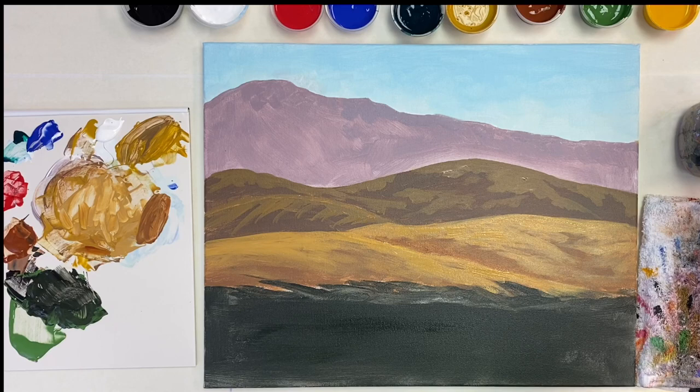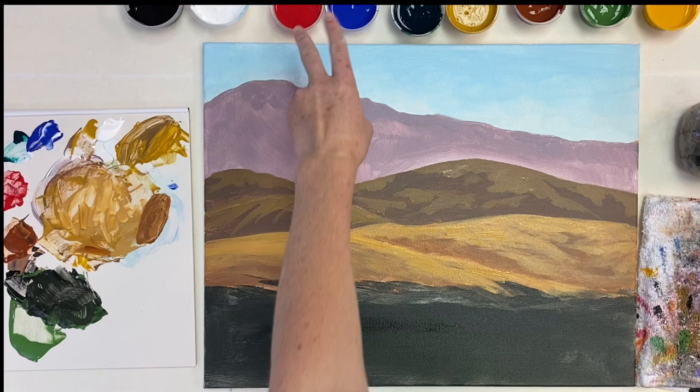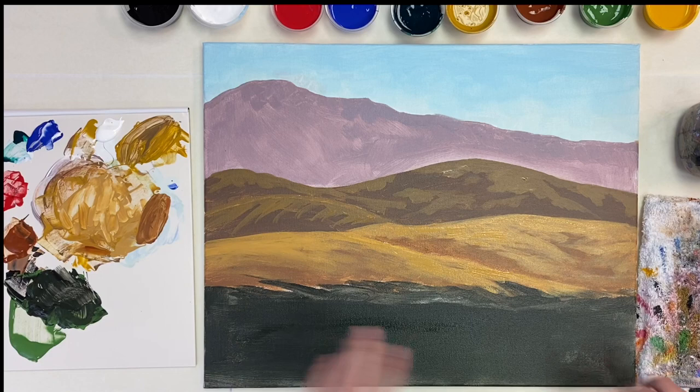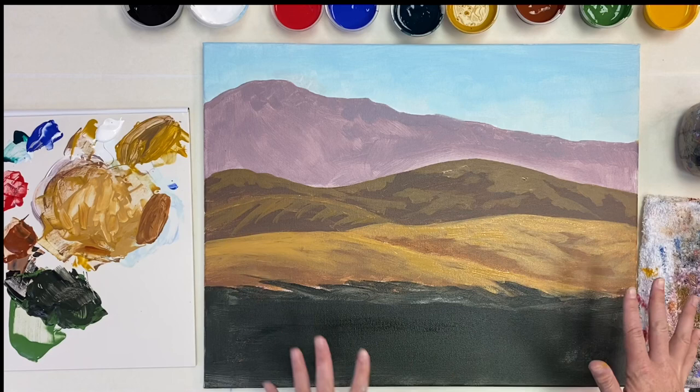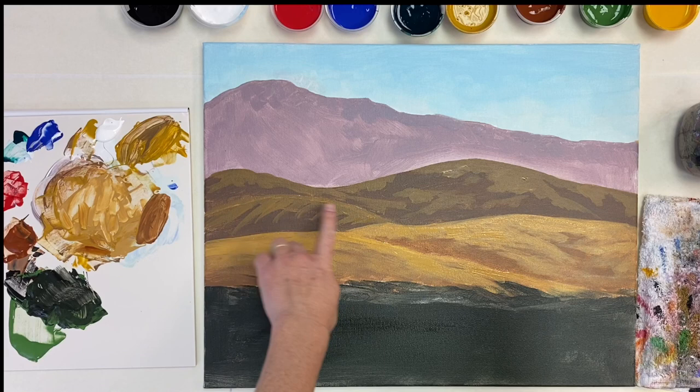So now is a great time to go back and redo this mountain if you'd like to. Again, the mountain color was white, red and blue, and some yellow. I'm really not going to worry about it. If this was my painting and I didn't already have this painting, I would probably spend a lot more time making sure that this is fully covered, that you can't see the canvas through it. And same thing right in here, I don't like that you can see that line here, so I would go back in and try and fix some of that.